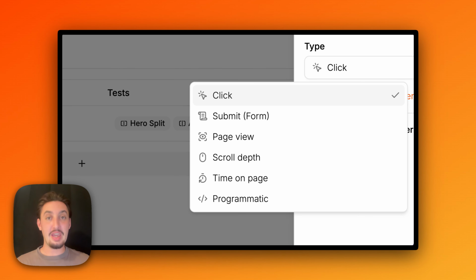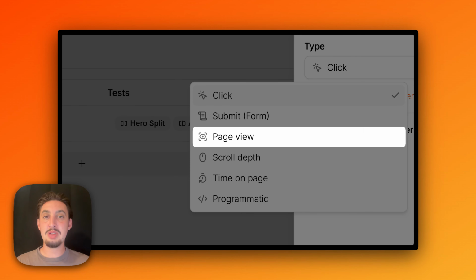The next thing that we have is page view. That is going to track when somebody goes on the page, and that is it. I recommend not using this to track who actually visits the page, because that's not really going to give you any good data. That being said, if you have a flow in which, let's say, somebody submits a form, clicks a button, or purchases something, and it takes them to a thank you page, that right there is when you are going to want to use the page view conversion.